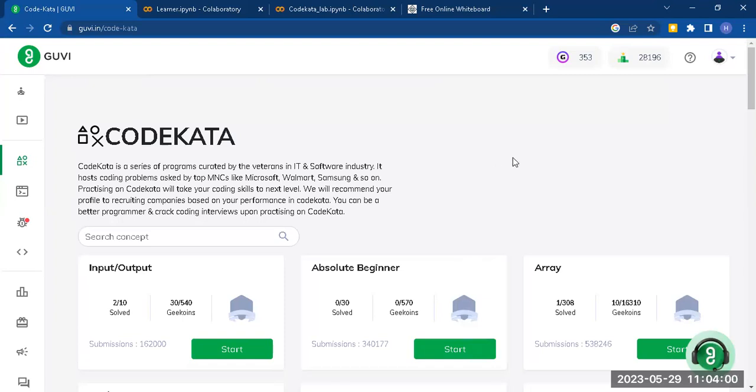How to practice coding on a daily basis? Any plans and strategies to be followed? As of now, we need to concentrate on both things: Codekata is also important and the mainboard classes are also important. In the mainboard classes, the first 2 to 3 modules will be mostly in Python. So before completing these modules, try to do Codekata more and more, because whatever you are learning in the live classes, you can utilize on the Codekata platform by solving problems. Try to utilize it as much as possible before these 3 modules are completed.